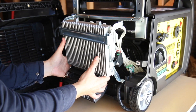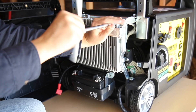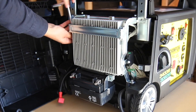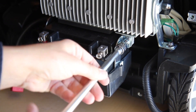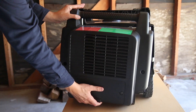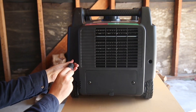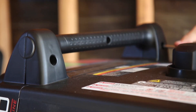To reassemble your unit, lift the control unit back into place and tighten the two bolts on the top of the support bracket using a 10mm socket. Then tighten the two lower bolts with a 7mm socket. Tighten the bottom support bolt with a 7mm socket. And reconnect the battery leads. Then close the side panel and secure the two bolts with a 10mm socket and replace the two Phillips screws. Tighten the three handle screws with a Phillips screwdriver.